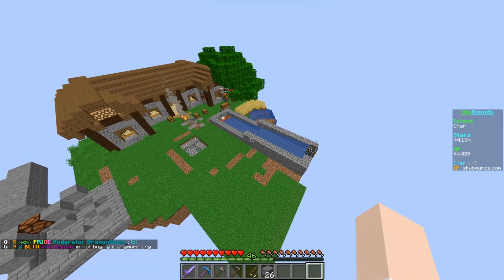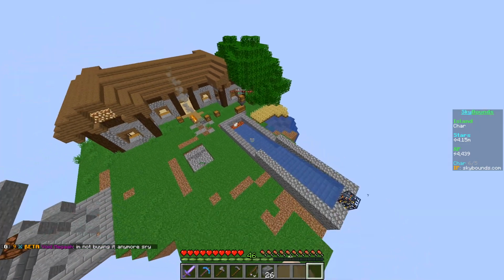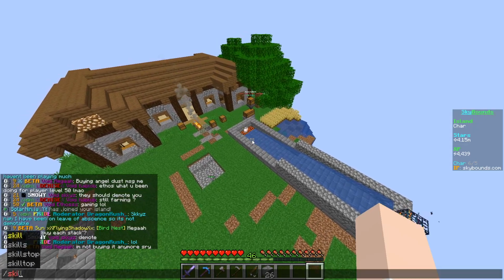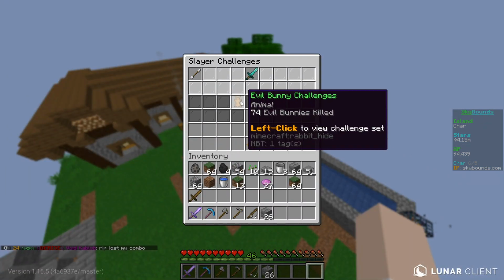So there you have it. If you want to make a basic Slayer farm, look, there they go. That's how you do it. That's just your number one stop. So obviously, if you want to get your Slayer skills up, though, you are going to have to kill them manually from time to time.